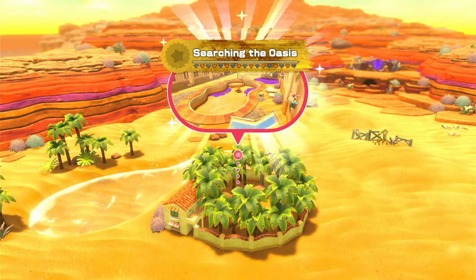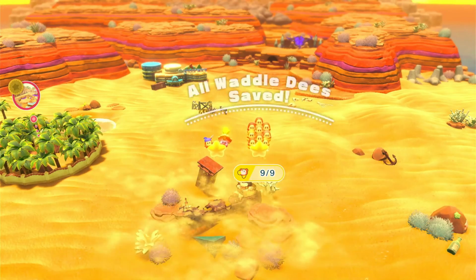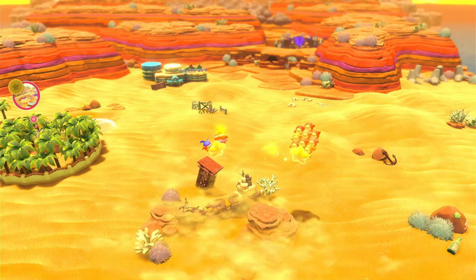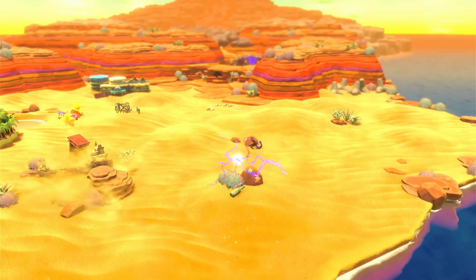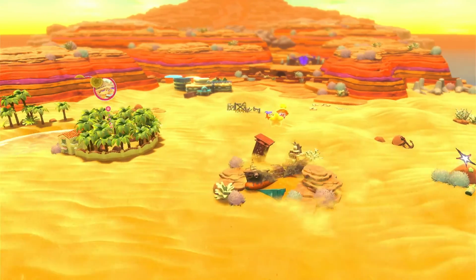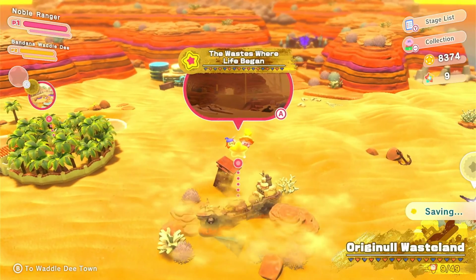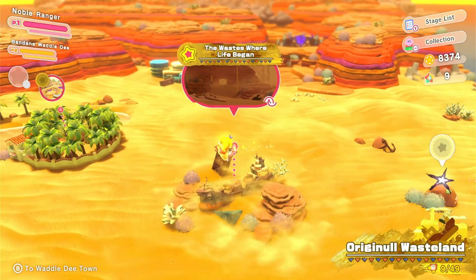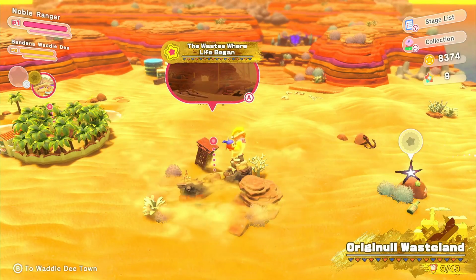Okay, searching the oasis. And... boom, boom, boom. Oh, I'll be saved. The Wasteland life again, complete. And ended. Boom. The Wasteland life again. This is the bad name. Like, life began at the natural plane. That was the first word.